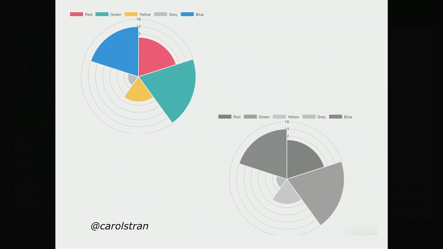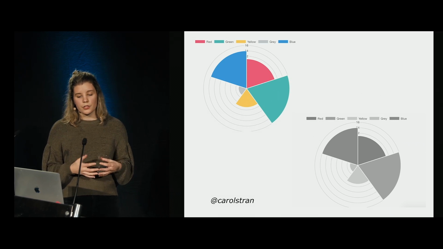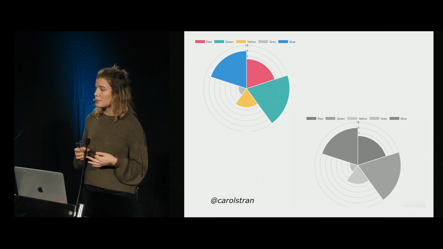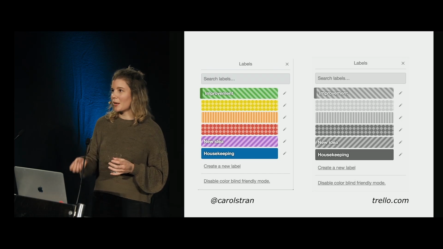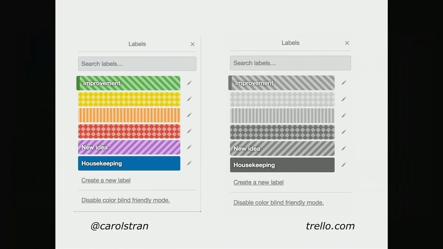Elements with more complex information, like charts and graphs, can be especially hard to read when you only use color to distinguish the data. So using other visual aspects to communicate this information, like shapes, labels, and size, works pretty well. You can also try incorporating patterns to your fills to make that difference just a little bit more visible. While it's not exactly an infographic, Trello has a colorblind mode, and it can provide really nice inspiration for adding text and patterns to your charts.